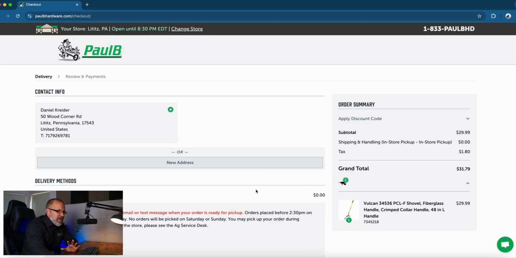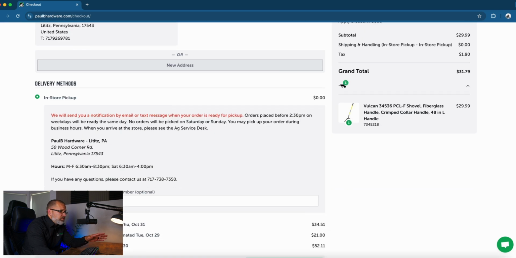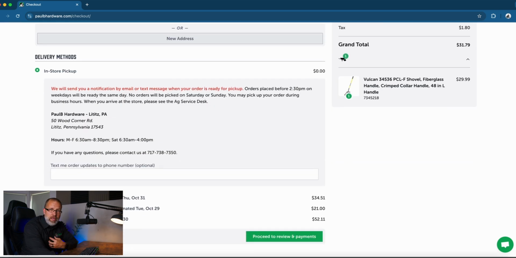If you are shopping as a business customer, we have a program called PaulB Pro, and this is for contractors. So if you're a contractor and you're in this program already, you will have additional delivery options, namely the PaulB delivery van. That will be an option for you underneath here. I am not a PaulB Pro customer, so this is not an option for me.